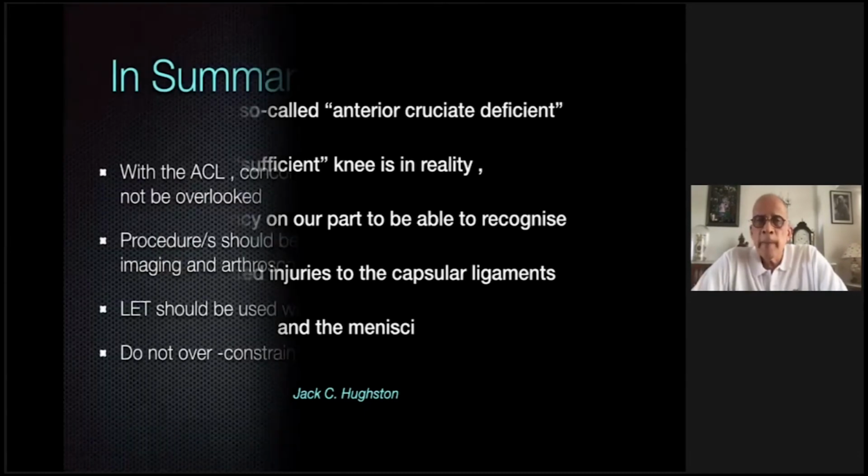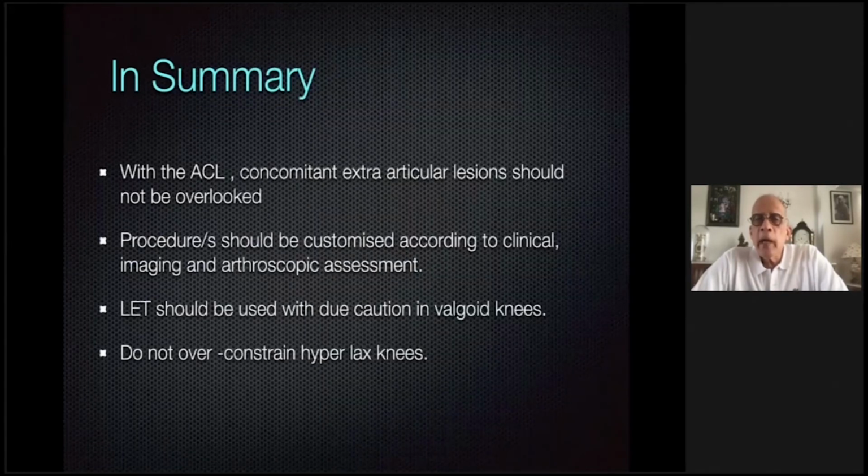So in summary, I think we should all, as clinicians and surgeons, look at concomitant extraarticular lesions, which very often are present with the ACL. Procedures should be customized according to the patient profile, and the LET should be used with due caution in valgoid knees, and one should not over constrain hyperlax knees.